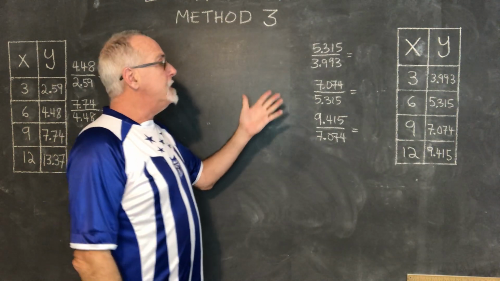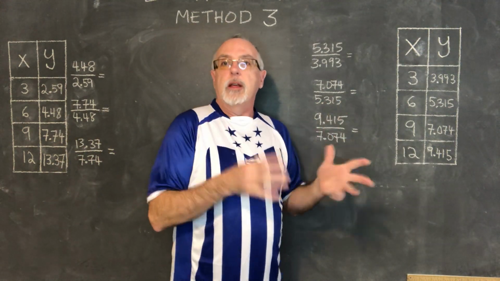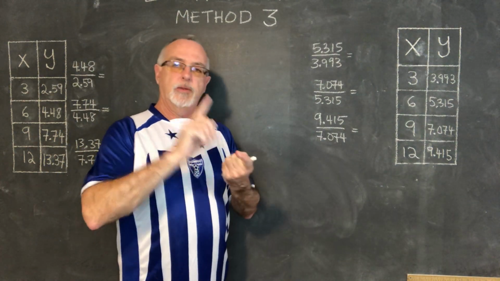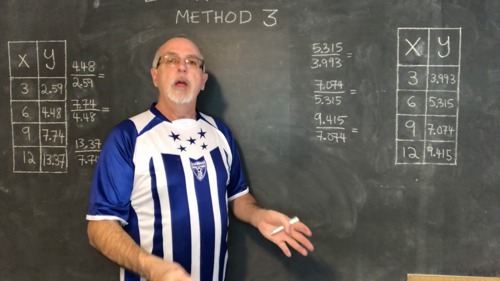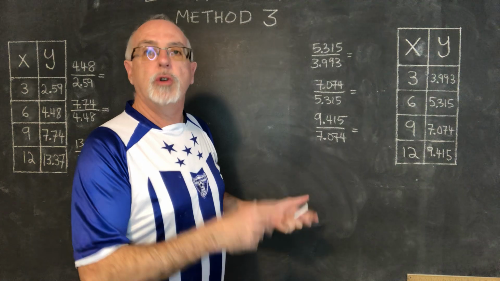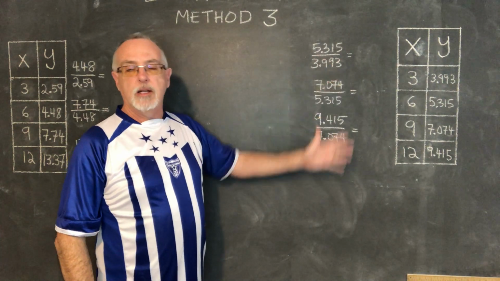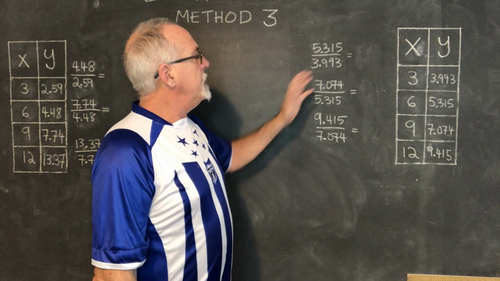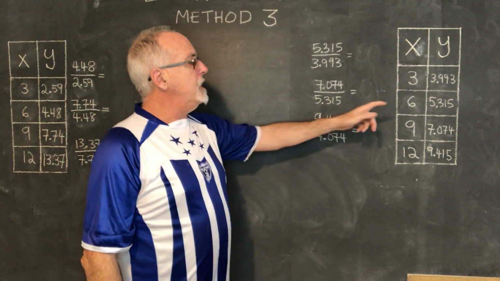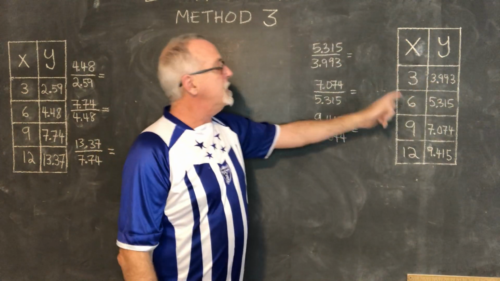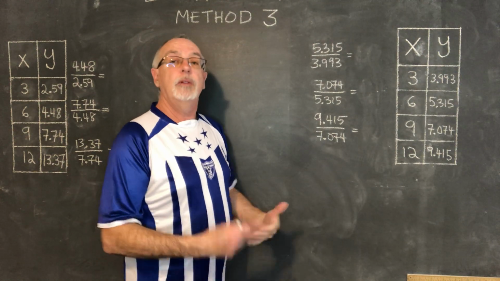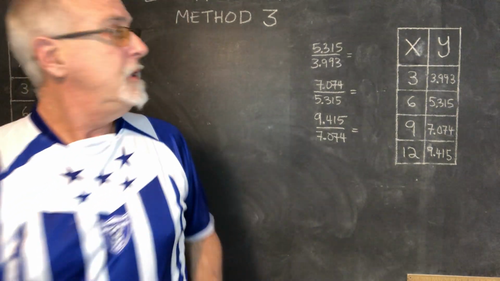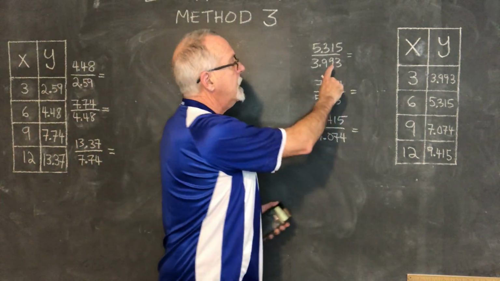The first thing, of course, is to do the tests to see if this really is an exponential function. My lesson about how to do the test for linear and quadratic is a separate video, which will also include the test for exponential. But here, all I'm doing is the last test for exponential, which is the constant ratio test or the constant quotient test, which is set up right here. This is where you take the second y value and divide it by the first, you take the third and divide it by the second, etc., and see if you keep on getting the same answer. With these decimals, it will help to have the calculator. So I have set that up.